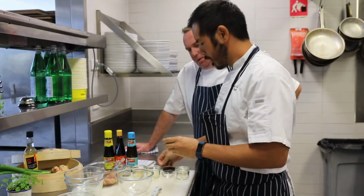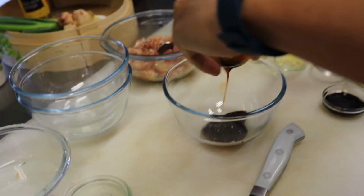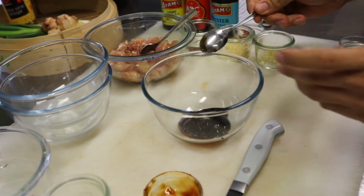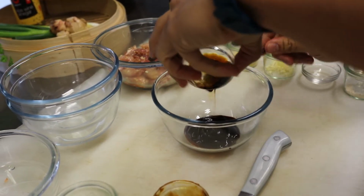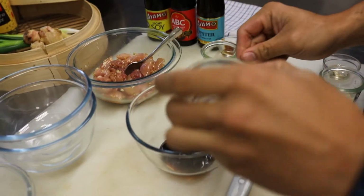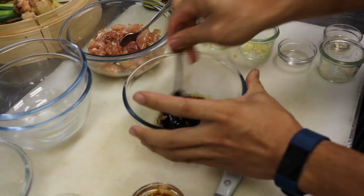So it's quite simple. It's just oyster sauce. So there's about 2.5 to 3 tablespoons in there. Sweet soy, that's about 1.5 tablespoons, and just a little bit of water to thin it out a bit. So there's about 1 tablespoon in there. So just give that a good mix.